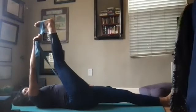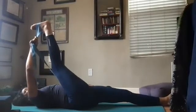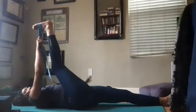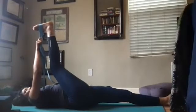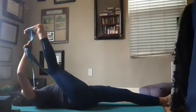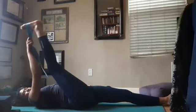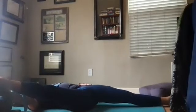Here you can pull the toes in closer toward your forehead and keep breathing. Close those eyes. Feeling for that belly breath with that left hand on that left hip. Try to pull the toes a little closer and keep trying to straighten out the knee. You're gonna exhale, drop that leg over to the right side.